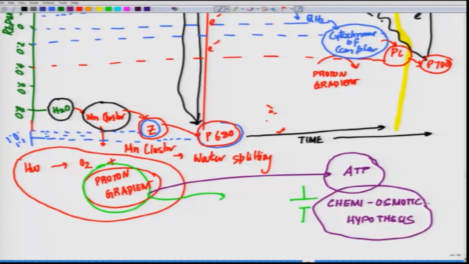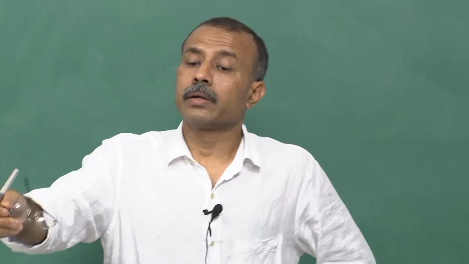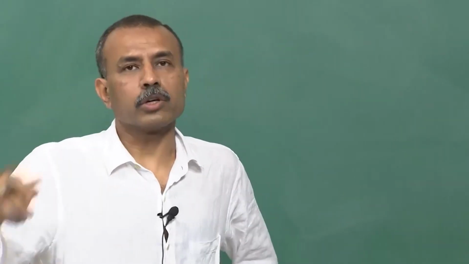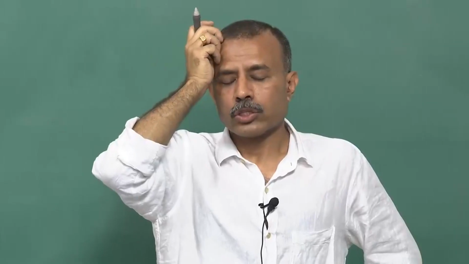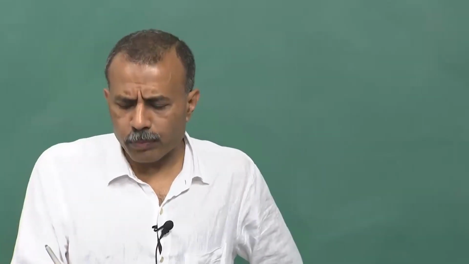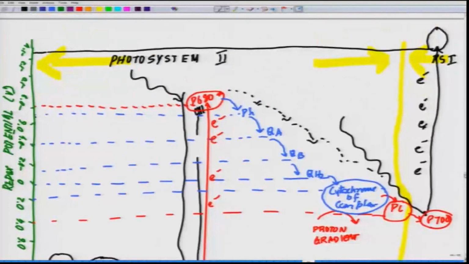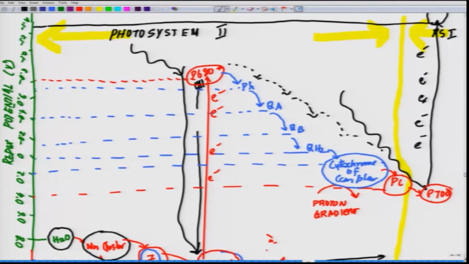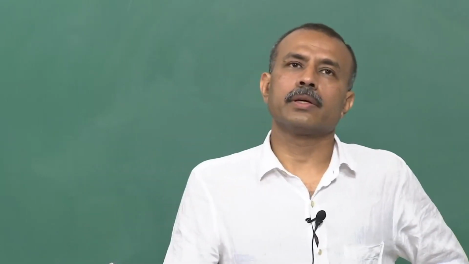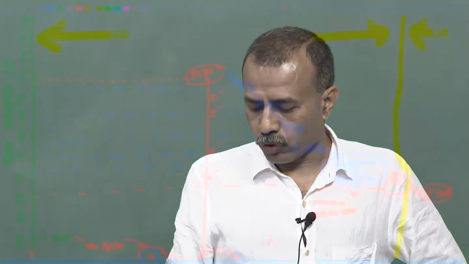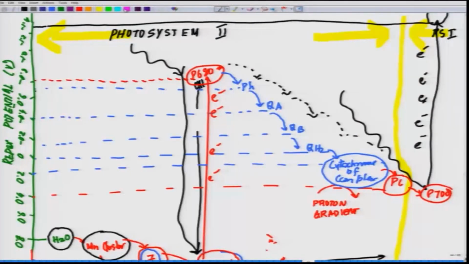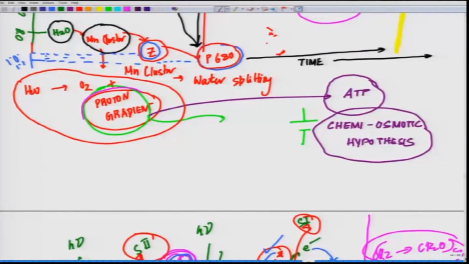which will be our next class, or one of the concluding classes, where we will talk about the chemi-osmotic hypothesis. What is important for you to appreciate here is that biology buys time. Unlike a straightforward transfer, it does not do it like that. It does it in a very interesting way, but it has its own significance. So you realize, it created a proton gradient here, it created a proton gradient here, and there is another place where it will create a proton gradient.